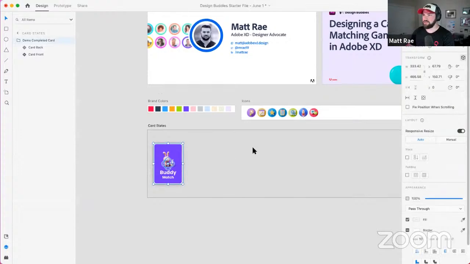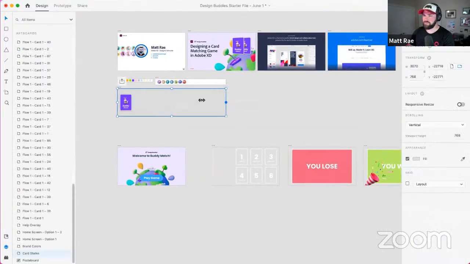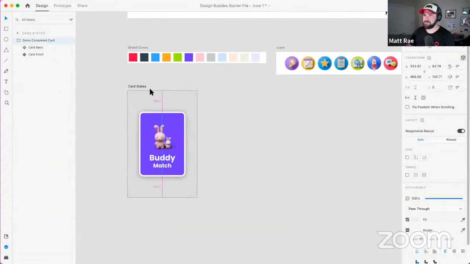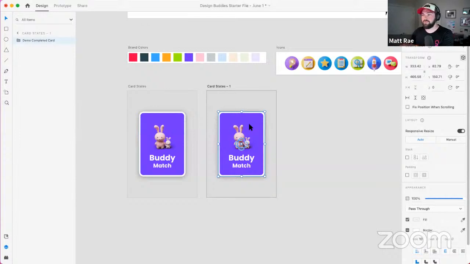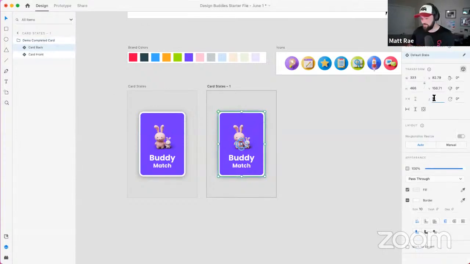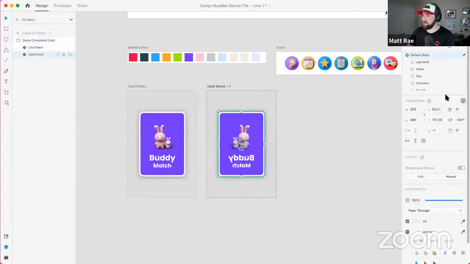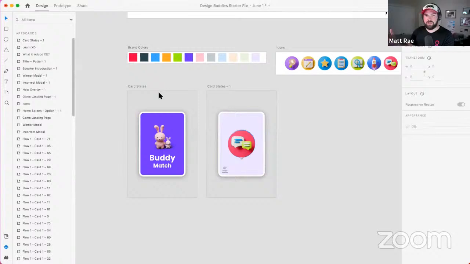Now, if we were to copy this, let's just put this into an artboard like this. Don't need 3. What we can do is set up the end state here of the flip. And so on the card back, this one is going to go face down in -1. And rather than putting -180, we want 180 here. And this is because the card is flipped down. If you want it to flip back the right way, then you want a positive rotation. It's going back this way. If you want it to just perpetually flip one way, then you keep using 180. But we want it to kind of flip back and forth. So you can see it's flipped backwards there. And if we go to the front, this one's going to come to 0 and 1. And voila, there's the front of the card.